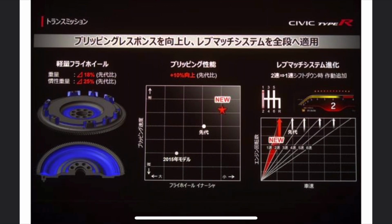Again, it's just showing their efficiency. It's saying something about the first to second shift. I don't know whether there's an improvement, or that is the part in the gearbox that has been changed. Obviously it has been renowned. Anyone with an FK8 will know that you do get gearbox crunches. I think even if you've got a new car or an old car, they get this really annoying kind of graunchy crunch, even though the gearbox is sublime when it's operational and normal. But you can have a car hot or cold, and it will still sometimes do that, which is really frustrating and a bit weird. So maybe they're going to completely eradicate that, which has been, in my opinion, on nearly all cars.